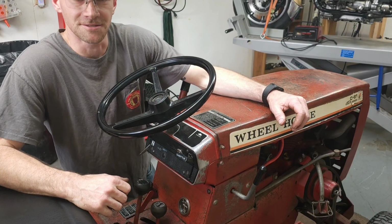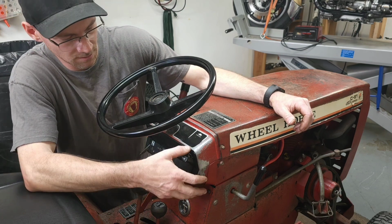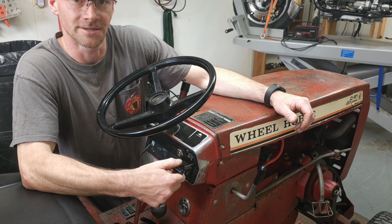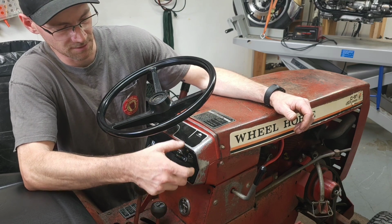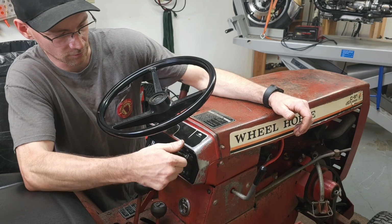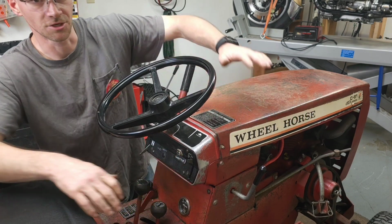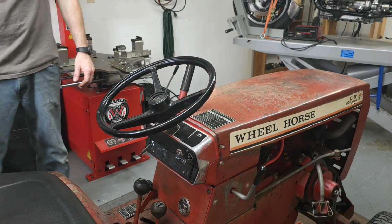So I got the deck set aside. There's a few other things that I got to fix on this thing. The throttle tends to creep down as you're going. So I'm going to see if I can tension this up a little better so it'll stay wide open for me. I got to charge the battery. And then we're just going to go through the whole thing.